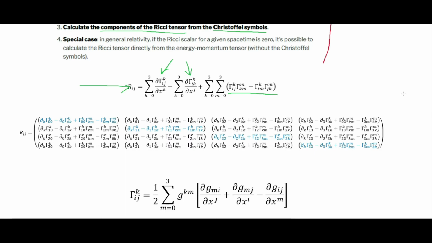Then I wrote the Ricci tensor with all the Christoffel symbols explicit in matrix form here. Once again, you can see how big and crowded things get, and that is why the Einstein summation is preferred.